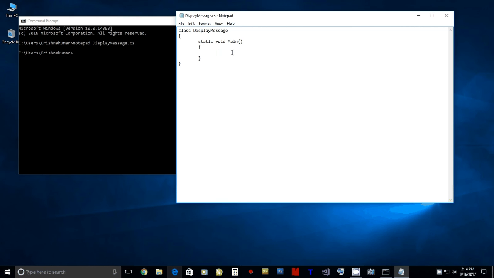One of the things you have to understand here is that the main method is the starting point of the executable program. The compiler or the CLR looks into the main method and starts the program, executing it from here. So if you write something here, it will start from here.